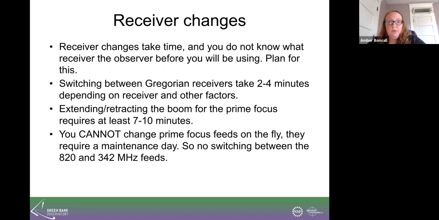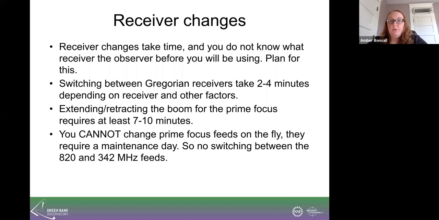When you wrote your proposal, you put in overhead, and it always included that you should assume 15 minutes at the beginning of every observation for operator setup. They're actually given that time. They never take that long. I don't know if I've ever had a setup, unless there's a problem, that lasted that long. But you need to plan for knowing that they're going to have to switch receivers and stuff like that.